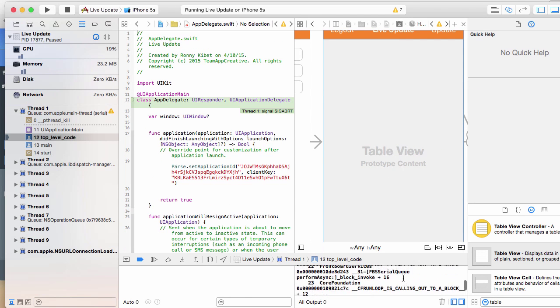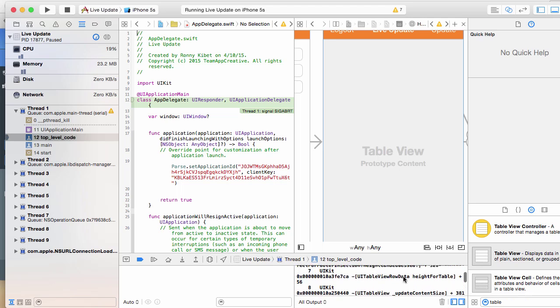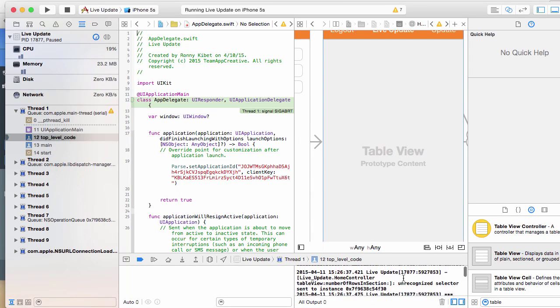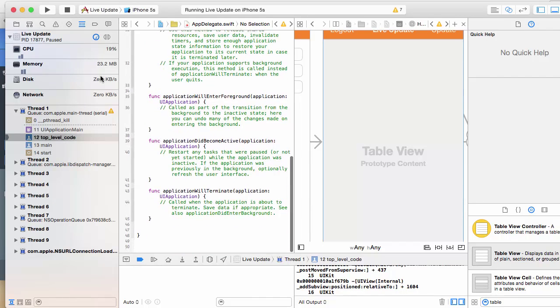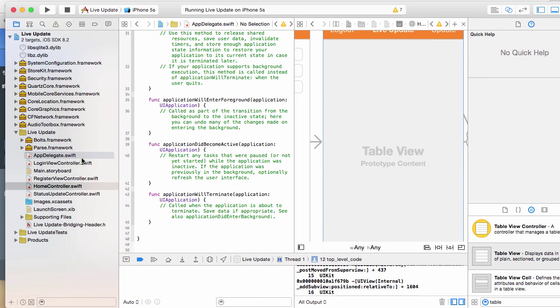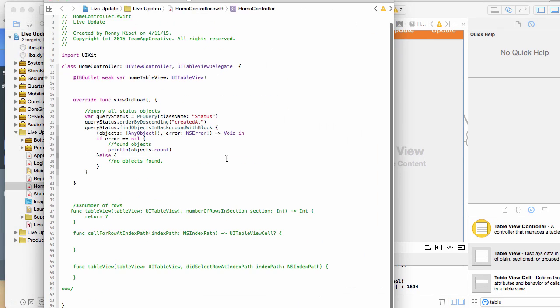Okay, another error. This time it is unrecognized selector, number of rows in section. I wonder why. Okay, let me just uncomment this again.